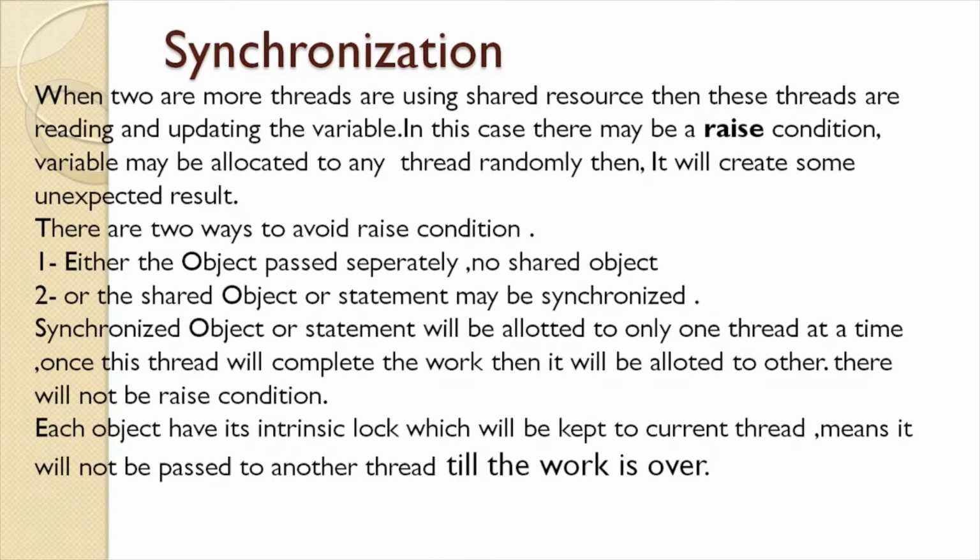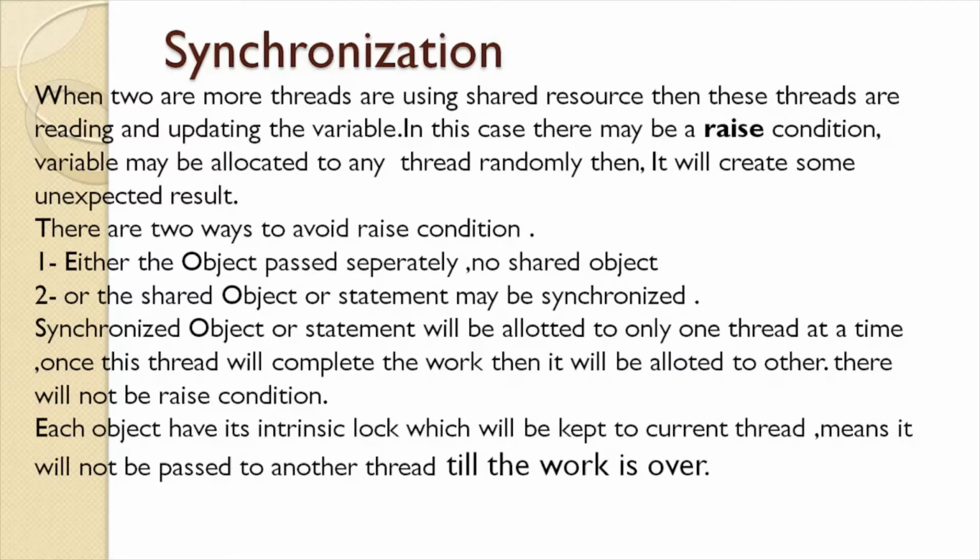So suppose a resource is required by a number of threads. Since thread scheduling is completely random and not predictable, we cannot know which thread will start and when it will start execution. And if we are not making sure that the resource allocated to a thread stays allocated until the work is completed, then it may be possible that the resource, anytime during the execution, gets emptied and allocated to someone else.